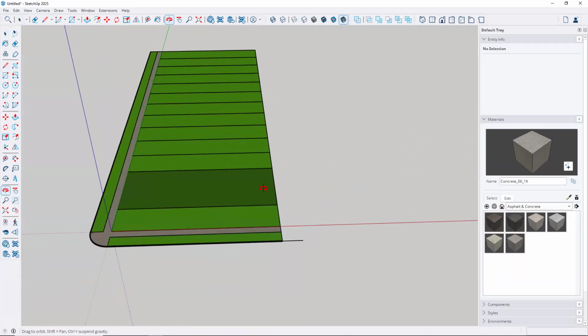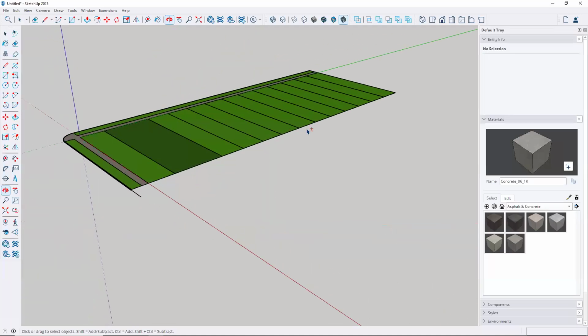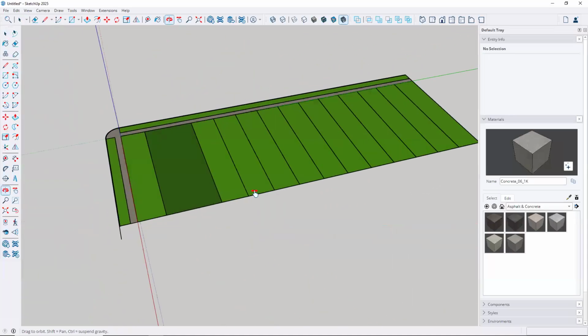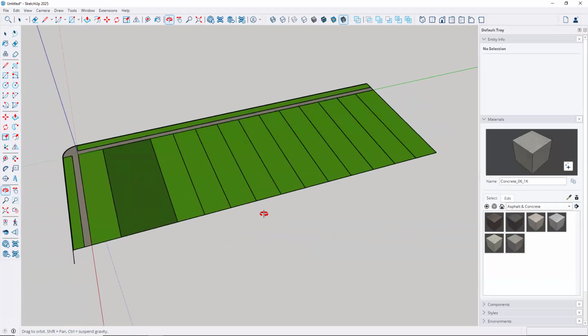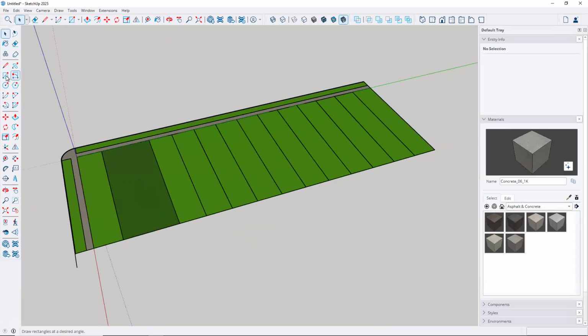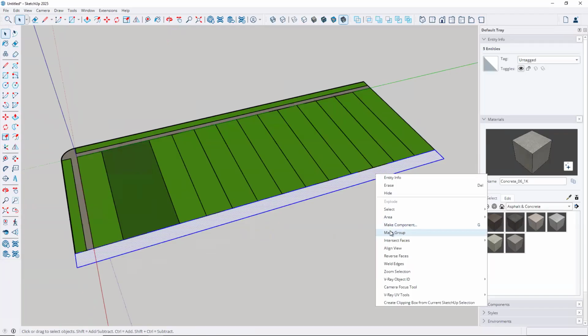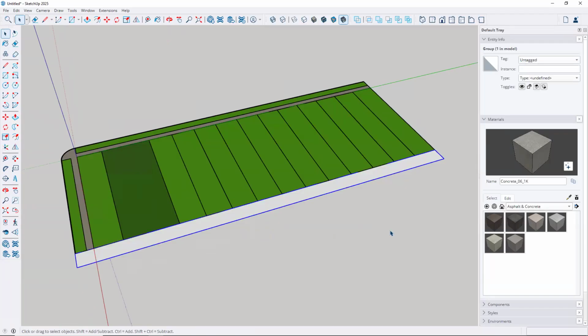And now I'm just going to draw a rectangle. Let me orient this in a way that's going to be helpful. So I'll draw the rectangle now. I'll use that endpoint, take it all the way over here, and give that a click. Spacebar, triple click, right click, make a group, and then give it a material.